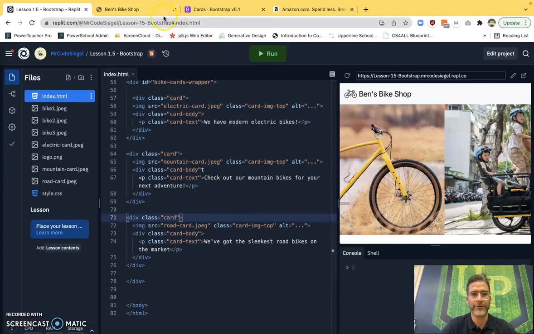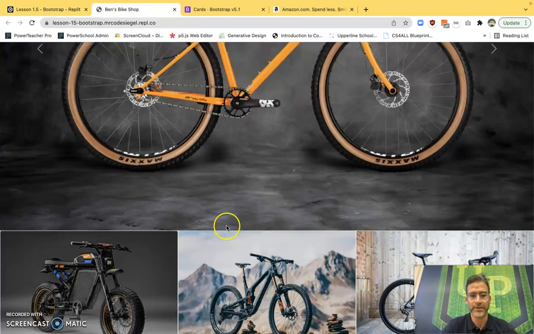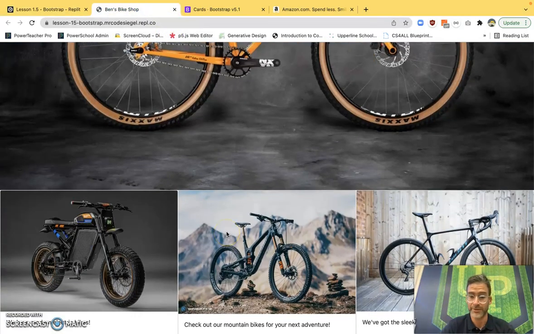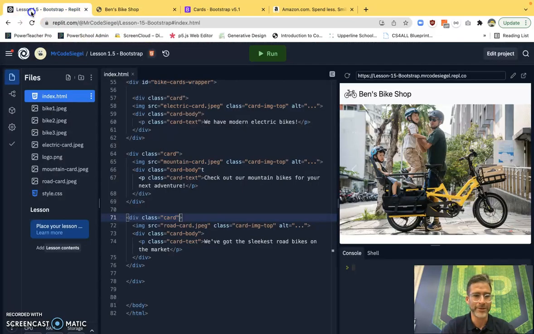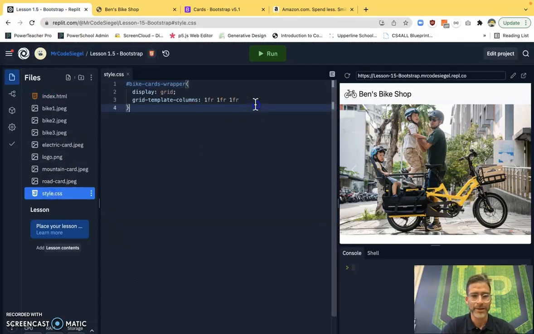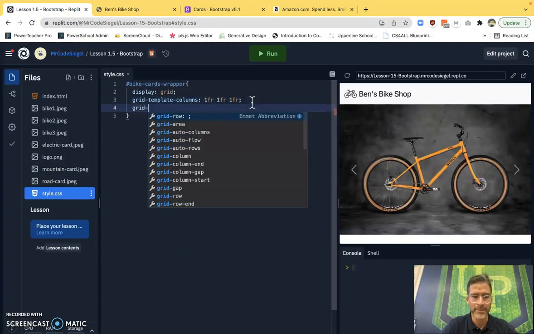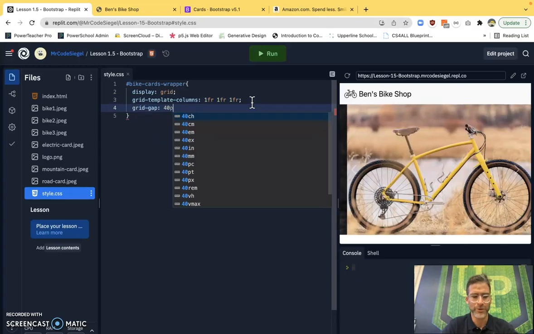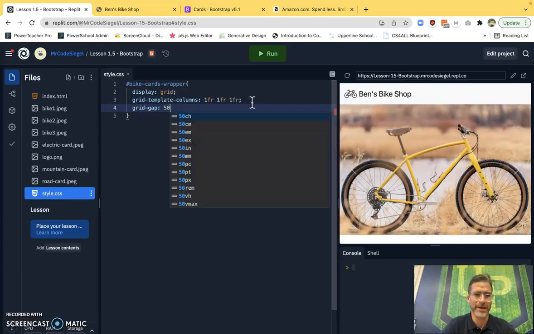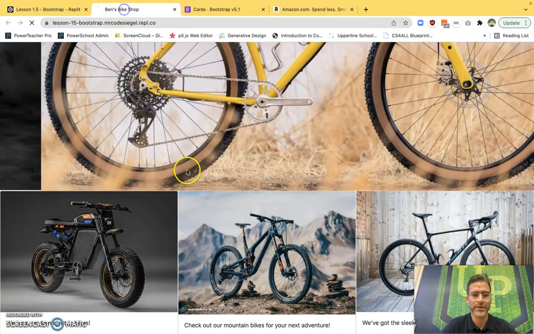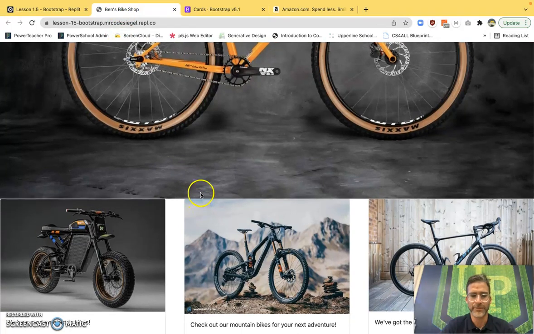And if I take that off of each one, let's take a look here. Much nicer, right? Okay, we're getting into it. I see you getting into it. And what we're going to do is, you'll see here, it needs a grid gap, right? I don't like that. There's no grid gap there. So why don't we add a little bit of a grid gap? I'm going to say grid gap. Let's do 40 pixels. Let's do 50. Let's give it a good amount of gap. 50 pixels. Yeah, that looks pretty good.